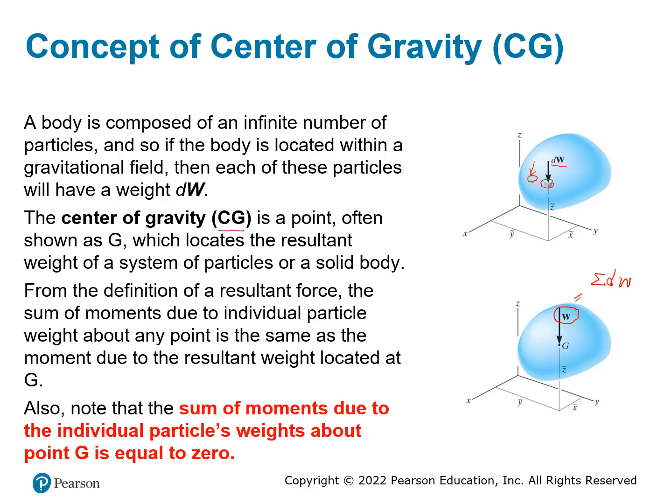Or if the gravity doesn't change, you can also say this is going to be the center of the mass. And it turns out that this is the location where, if you have a smaller object on the left and a smaller object on the right, and you calculate the summation of moments with respect to this point, it turns out to be 0. So this point is the point where you don't have any net moment.